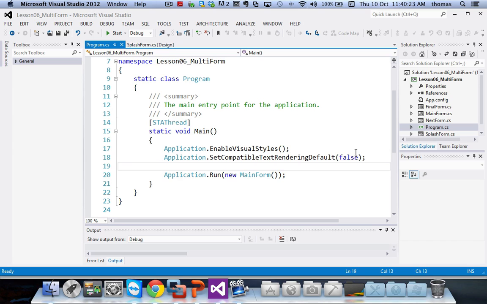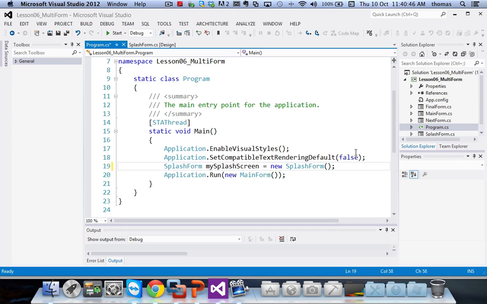So here it is. My splash screen is called splash form, right? I know that. And then maybe I want to call it my splash screen, or whatever you want to call it. I'm just naming it this because I just feel like it, right? New. It's got to be contextual, though, realistically, with what we're doing. So I've instantiated it here, but I haven't done anything with it. I haven't shown it yet, right?